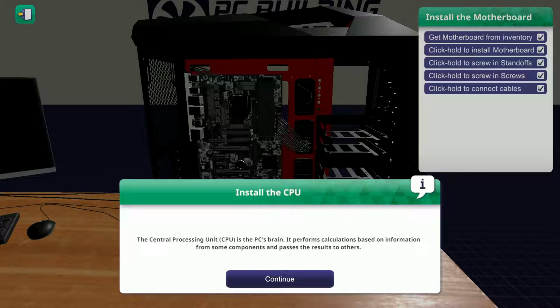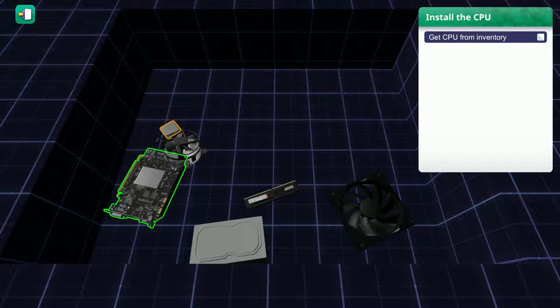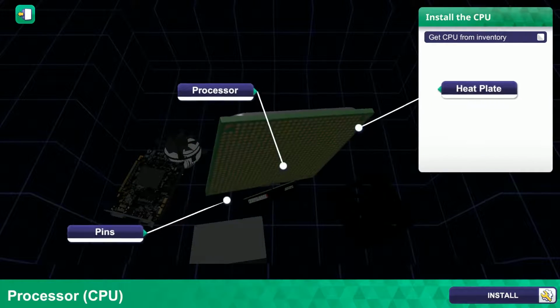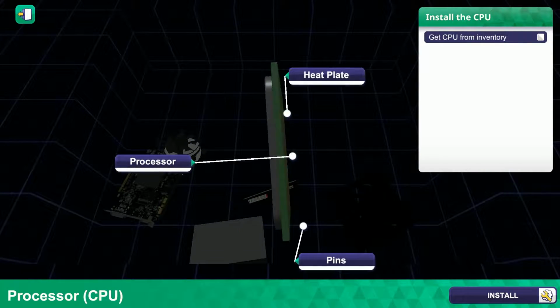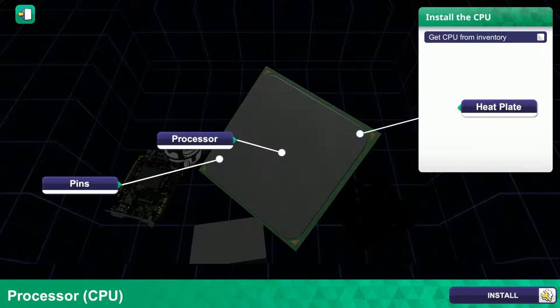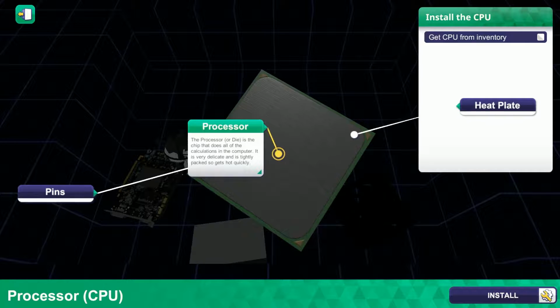Okay. The CPU is a PC's brain. It performs calculations based on information from some components and passes results to others. Cool. It doesn't have any labels, so I don't know what kind it is. The processor, or die, is the chip that does all the calculations in the computer, and it's very delicate and tightly packed, so it gets hot quickly. That's an understatement.